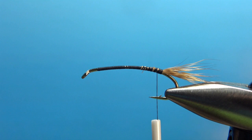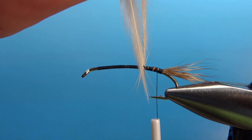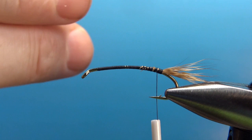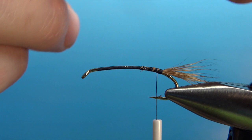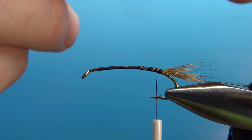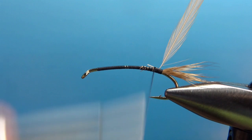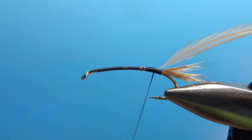Next component is going to be our palmered rib. I'm using a ginger hackle, but one of the great things about this fly is you can tie it with so many different color combinations and it's still a stimulator. I'm going to trim off some bare stem right there, get my tie-in point, and put the concave side toward the hook. I'll catch this in with a couple of turns, leaving a little bit of bare stem showing. I'm not taking it all the way back to the tail because my first dubbing wrap is going to be behind this feather. Got that buried in — take my thread back almost to the stem of that feather. I'm going to put some wax on it.